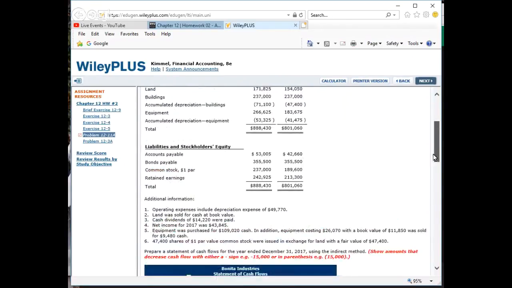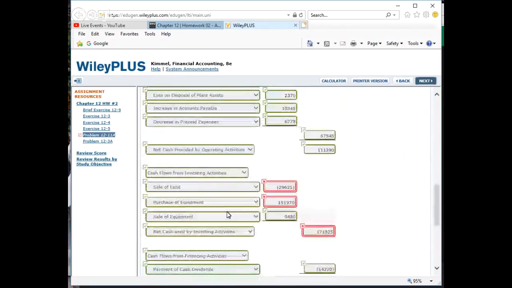Now, when we go down and do the stockholders' equity and the liability sections, for example, the sale of equipment. Oh no, that's not a good one. We would put in the same thing. So when we have a negative number in the liability section, like a decrease, those are also going to be decreased in the liability section.